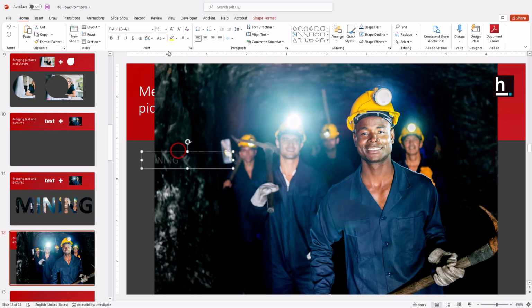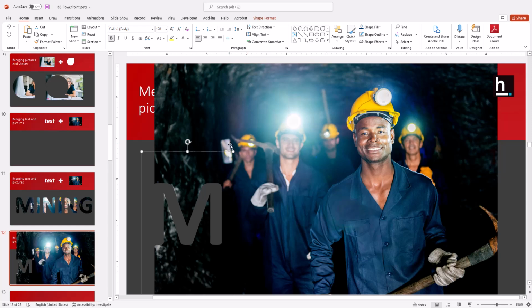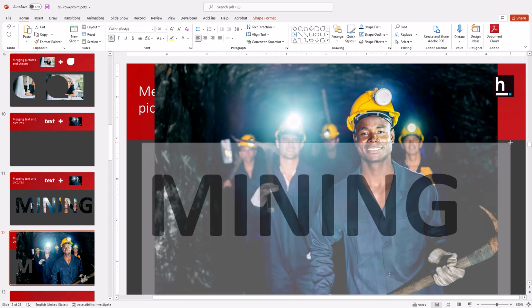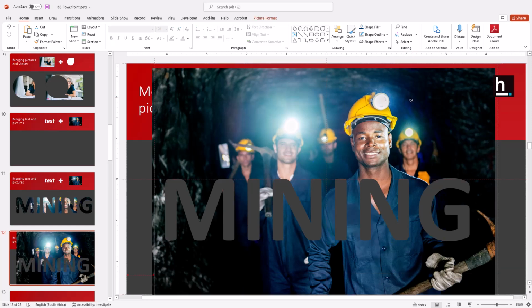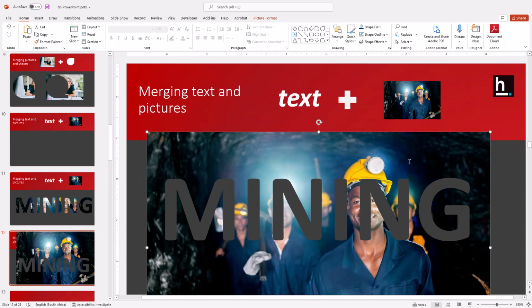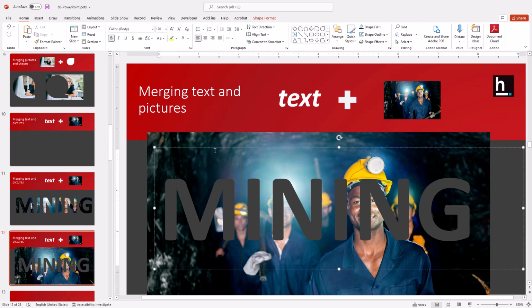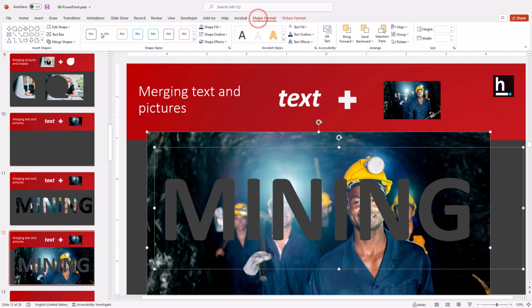Next, select your text box and increase your font size. Small font sizes don't work too well, as the resulting text is normally difficult to read, so increase your font size appropriately. The next step is to position the text onto the picture. After you are happy with the positioning, you're ready to apply the Merge Shapes function. Start by selecting your picture, then select your text, and then click on one of the options under the Merge Shapes function.